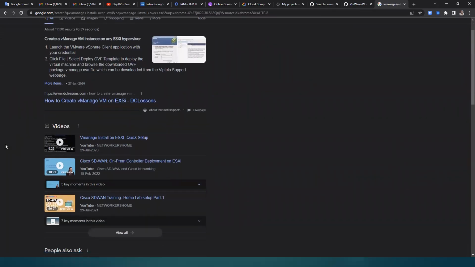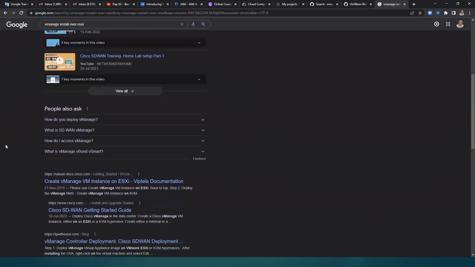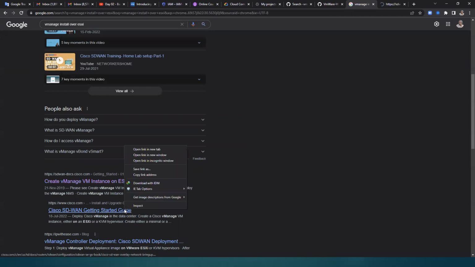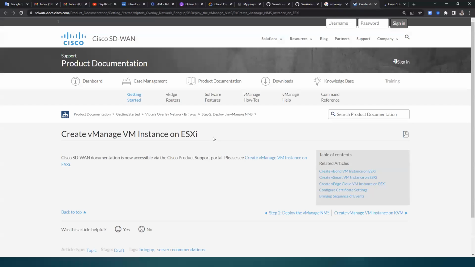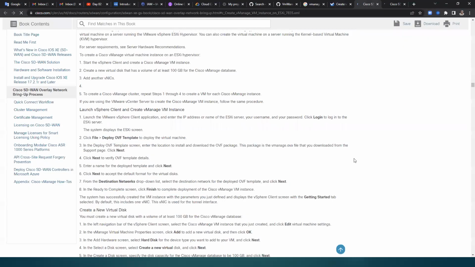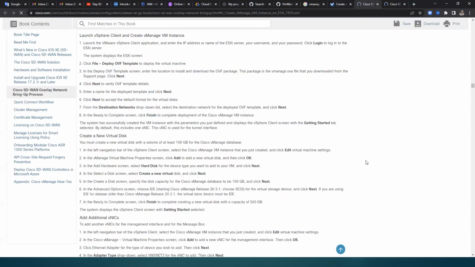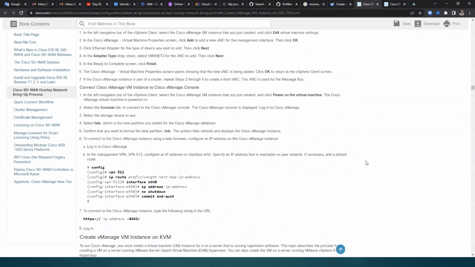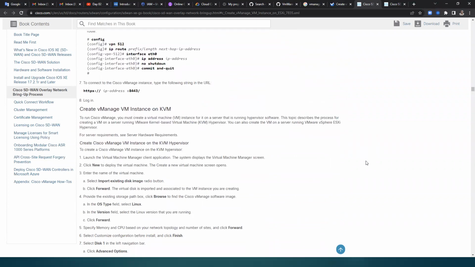There are nice documents that Cisco is providing, with step-by-step deployment and all. You have to study all these things.